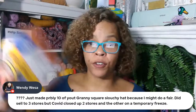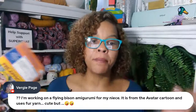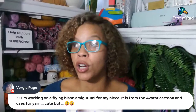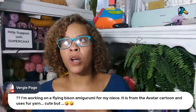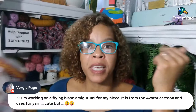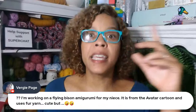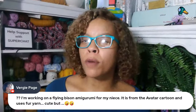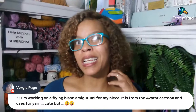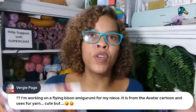Virgie says she's working on a flying bison amigurumi for her niece from the Avatar cartoon, using fur yarn. Appa — I love Avatar. I remember watching it in the 2000s. Around 2010 my husband watched it with me and fell in love with it, and my daughter fell in love with it then too. Then it got popular again at the beginning of the pandemic last year and we all watched again. I was so disappointed in the Avatar movie — if you've never watched the cartoons, the movie is so choppy and broken up. You wouldn't know what's going on without the cartoon context. That movie made me mad, but I am looking forward to the TV show.